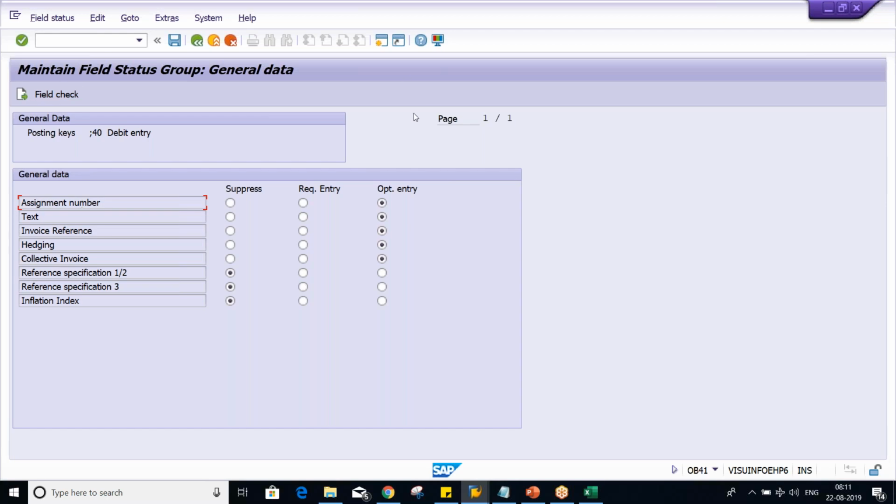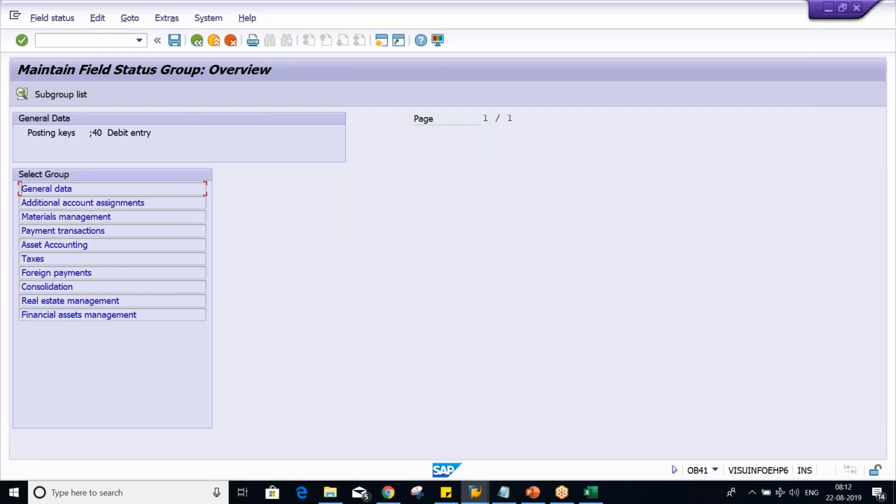Right now the question is, why has the same setting been given? Look at here, this also has the same functionality. Posting key is also going to control the fields which appear during transaction posting. And I said in the previous explanations that field status variant also controls the fields which appear, which fields? The fields which appear during transaction posting. So what is the difference between both? Posting key has the same control, and field status variant also has the same control.